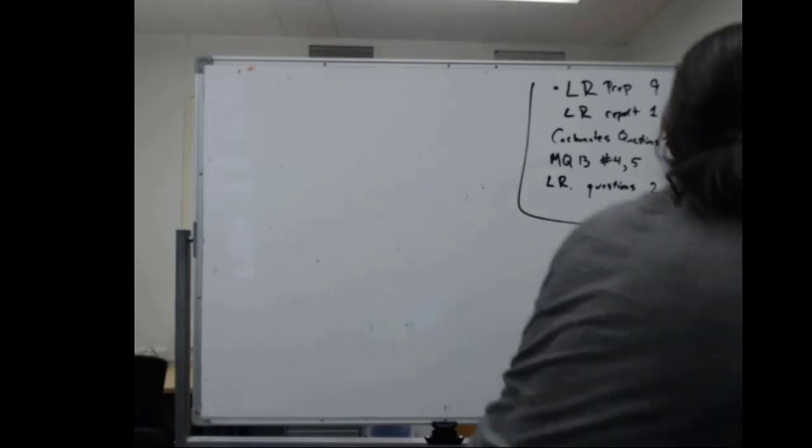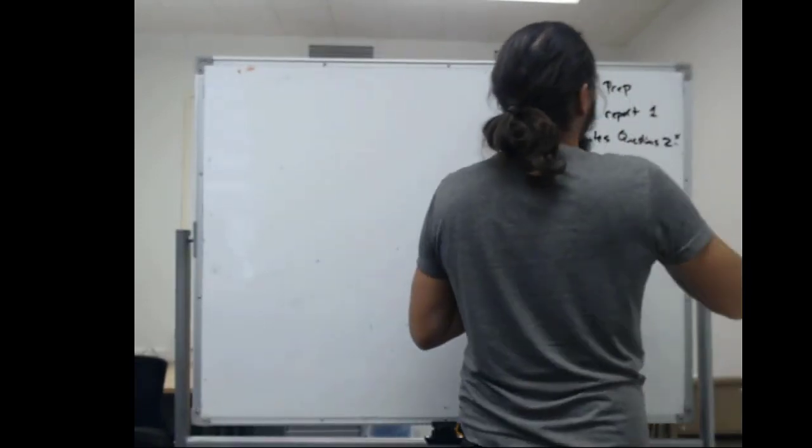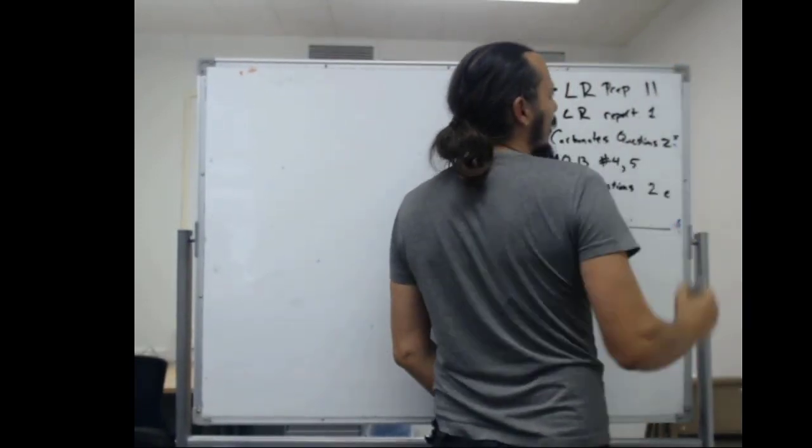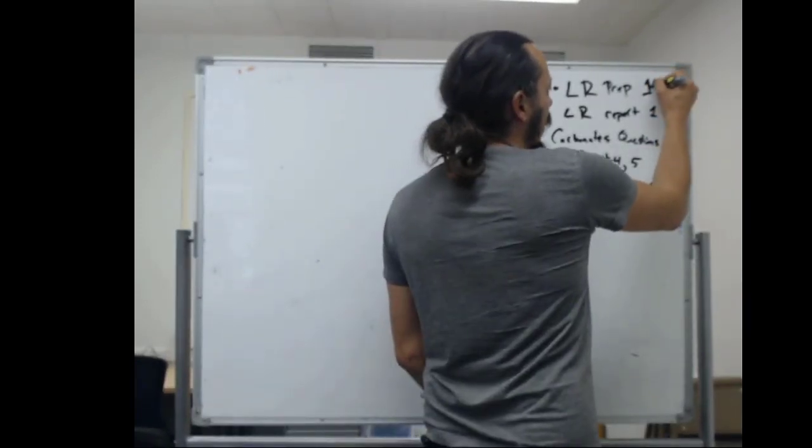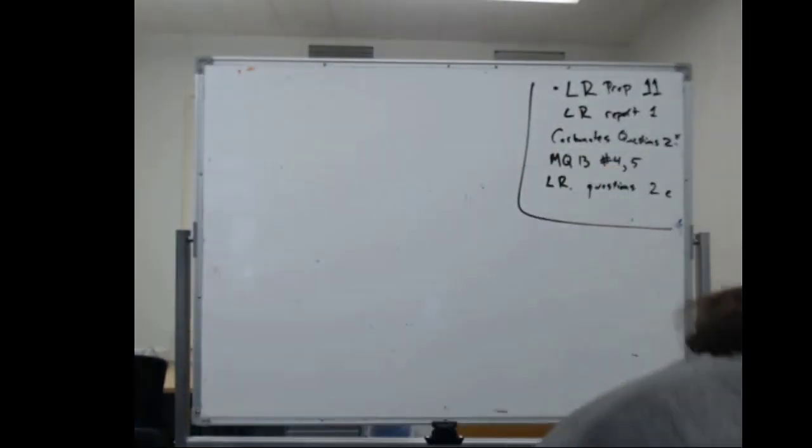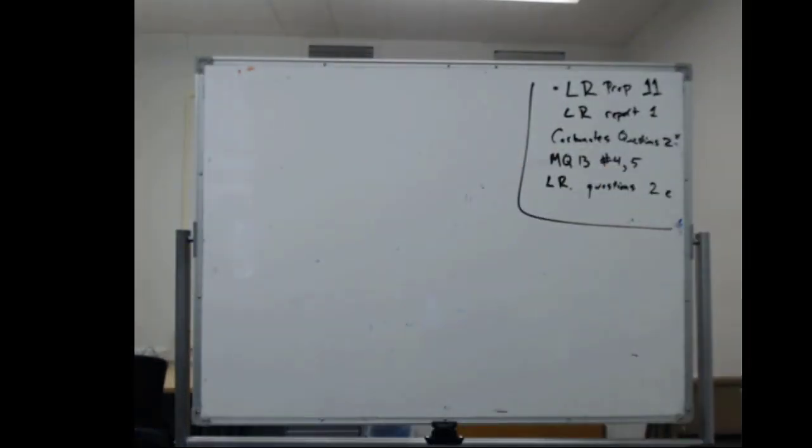We got a couple questions, starting with prep activity, limiting reactants prep activity number 11. This is a kind of long one. This is after you've done a couple limiting reactants activities, you got to do it backwards. So it says, one less question, this time try it backwards. We're given the products and need to think about how we can use that to get the amount of reactants.